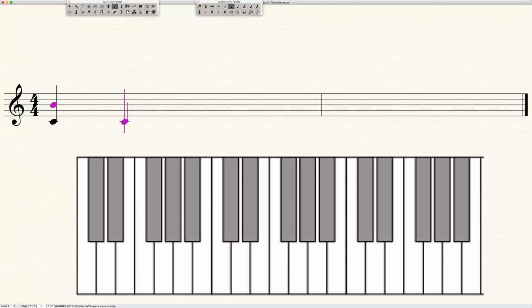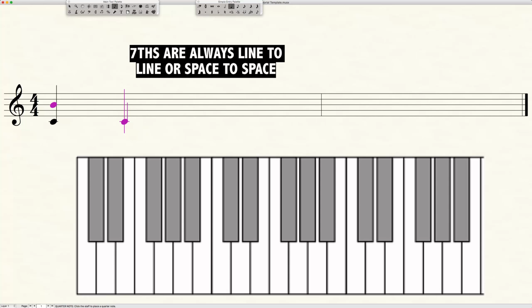So what you want to do is look at that. Just look at the two notes, the distance between them on the printed page. The C is on the line, the B is on the line. There are two lines in between. That is what a seventh looks like. The number 7, not the quality. So regardless of sharps and flats and all that, you will always see a seventh look like this. A line, skip 2 lines, and then a line.